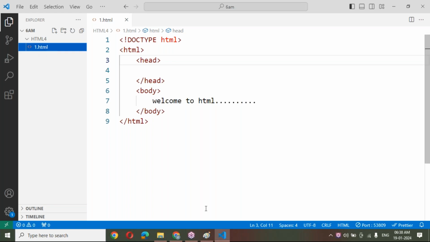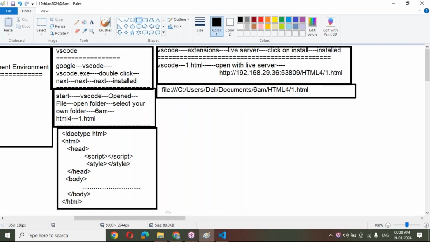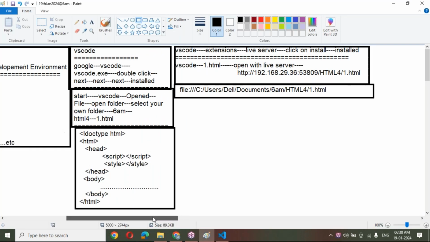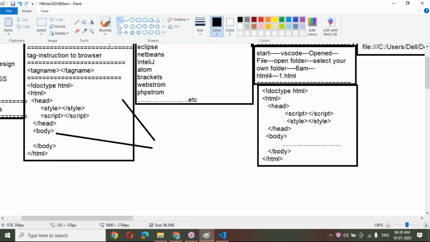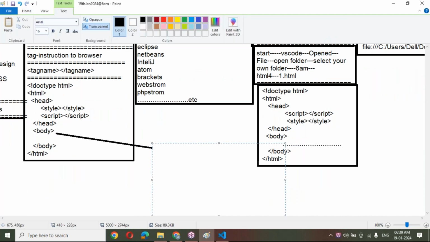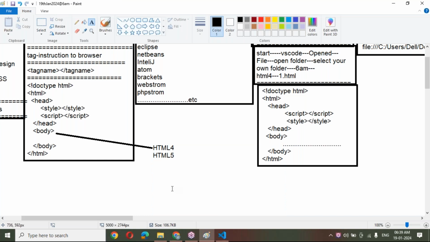Now in this HTML4, we'll learn the list of tags one by one, the ones we write inside the body tag. Inside this body tag, we'll learn all the tags one by one, at the HTML4 level and at the HTML5 level. Under this, we'll learn how to write images, buttons, radio button, checkbox, drop down list.